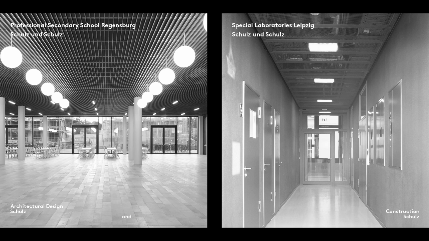Here you can see two highly structured surfaces. The photograph on the left shows the jointed floor covering in our Regensburg school, which is made of natural stone tiles. On the right, you can see the ceiling in our Leipzig laboratory, where the joints between metal cassettes are clearly visible. The structure of the surfaces divides up the spaces and gives a different impression of scale than joint-free surfaces.